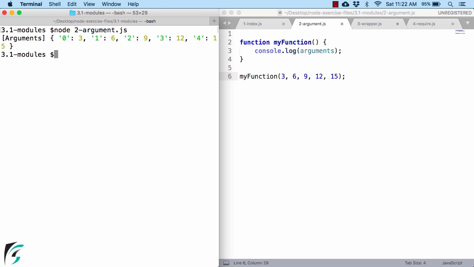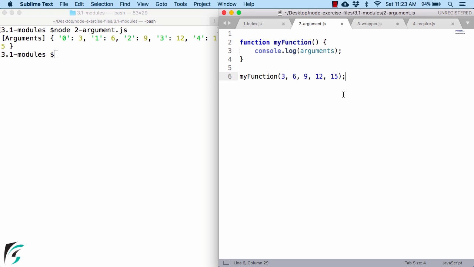then you will find that this arguments keyword represents all the values that we have just passed, such as at the index of 0 we have 3, index of 1 has the value of 6, and so on. We have the last argument as 4 with 15 value. Great, isn't it? So from this file your takeaway is that this arguments keyword represents all the parameters that are passed to the current function.